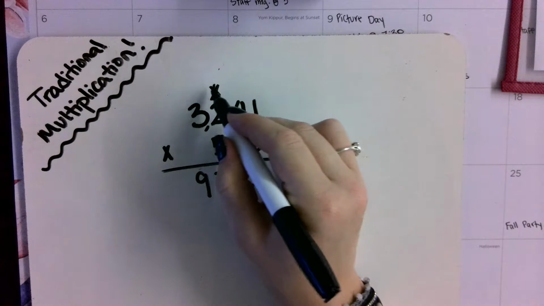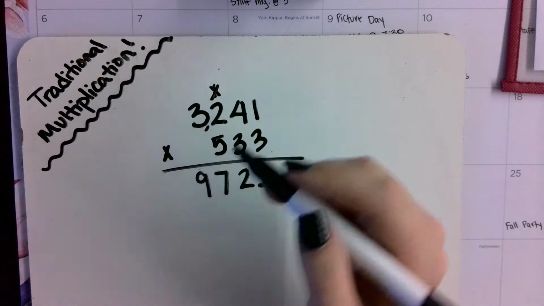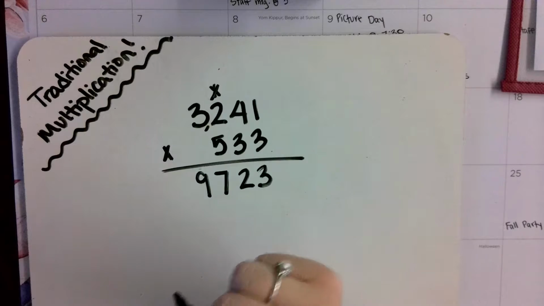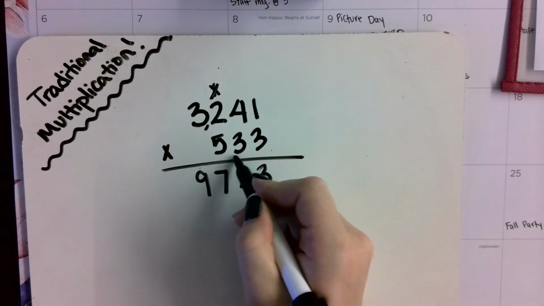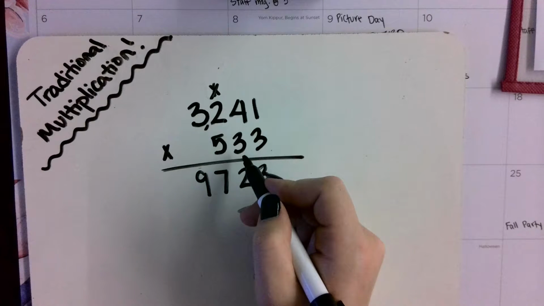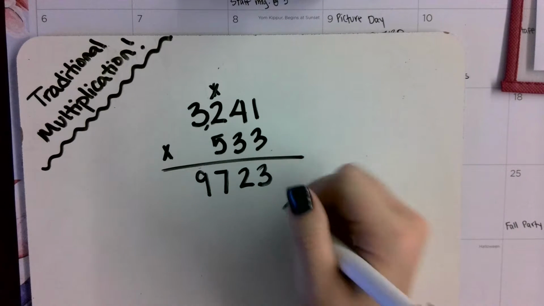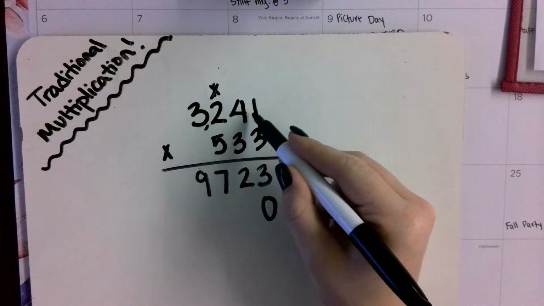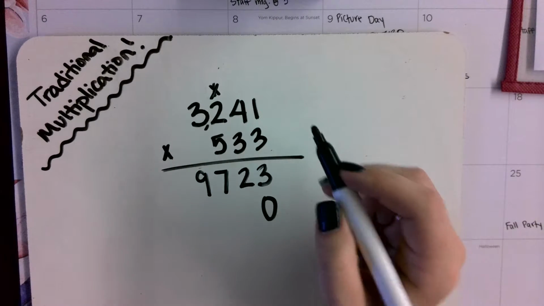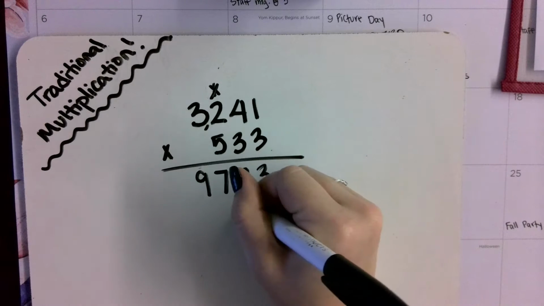Now I always cross it out when I add it, so that I don't accidentally add it again when doing different digits. So now we're going to move over to the tens place. And 10 has 1 0 in it, so we're going to put 1 0 as a placeholder 0 before we do any multiplying. And then we're going to take that 3 and multiply it by all the digits going across the top. So 3 times 1 is 3.